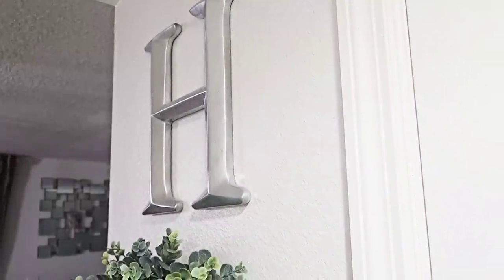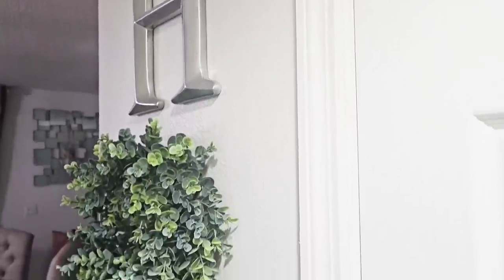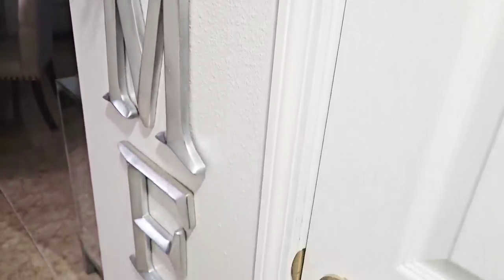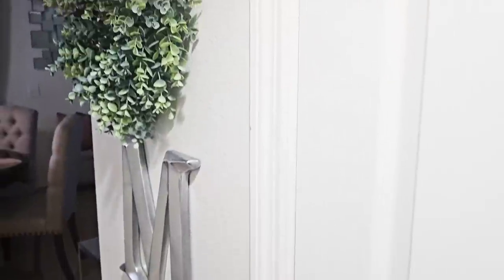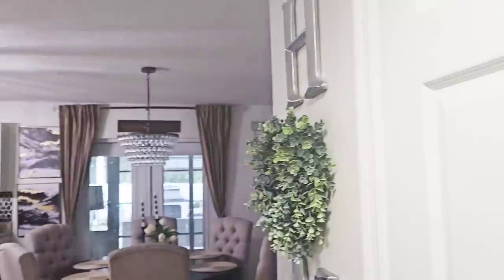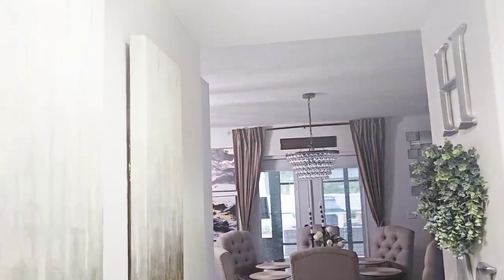So let me share with you the hallway of this half bath. This hallway leads to the back of my home, and I recently painted the walls and added this artwork. All of the artwork came from Hobby Lobby.